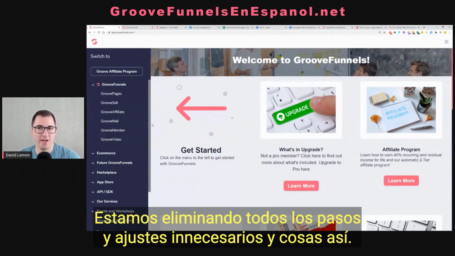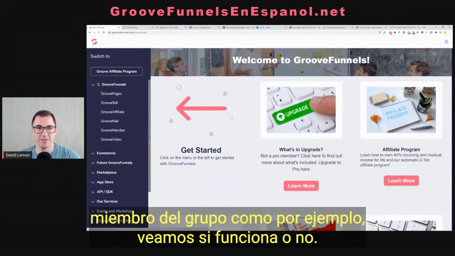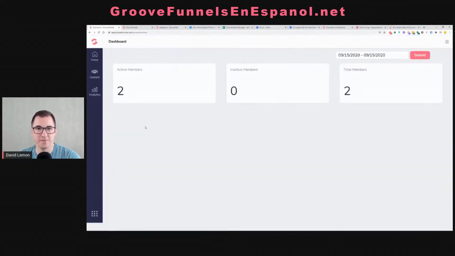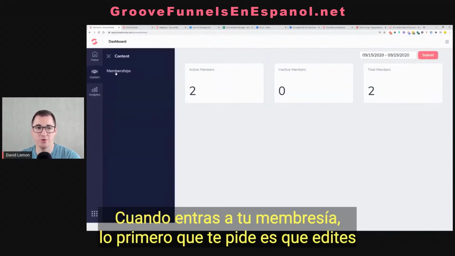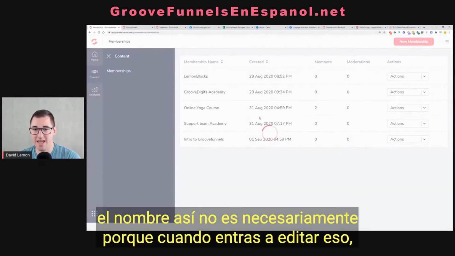We are cutting away all the unnecessary steps and tweaks and things that shouldn't be there. Also Groove Member, for example, let's just see if it works or not. When you go in to your membership, the first thing it asks you is to edit the name.